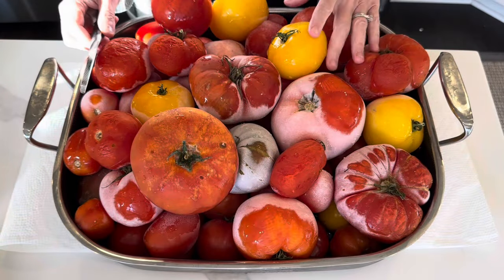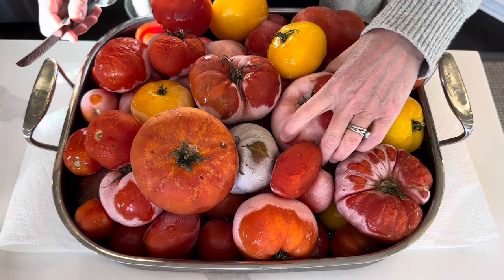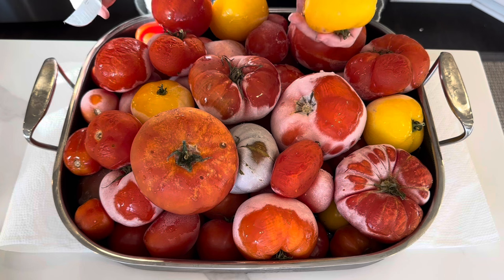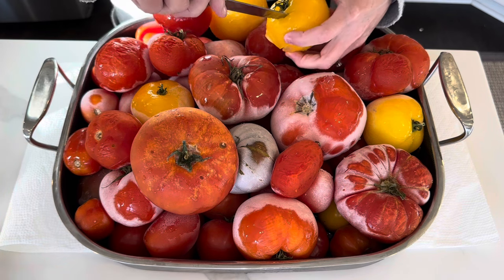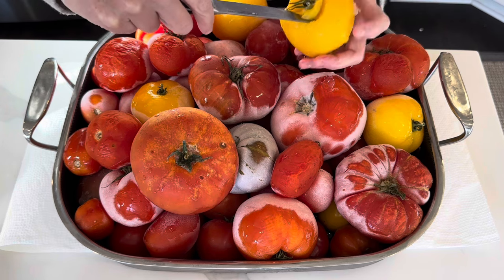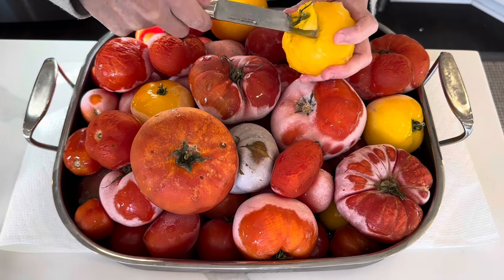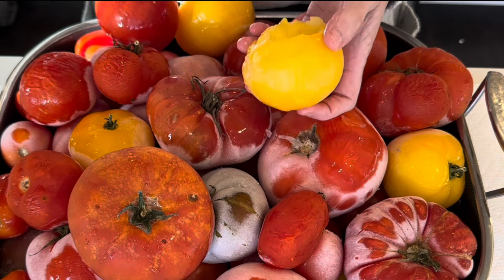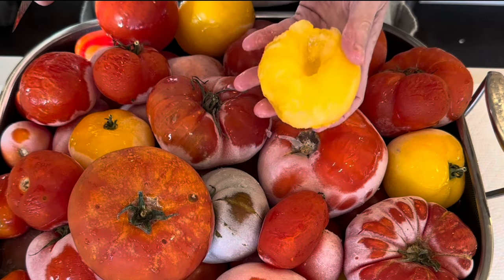Okay, it's been a few hours. A lot of these are still really frozen, but let's just see what we're dealing with. And if we can core, oh yeah, this is nice. I was hoping that as they thawed, they would peel nice and easy and I could get the core out easily. So this is perfect.